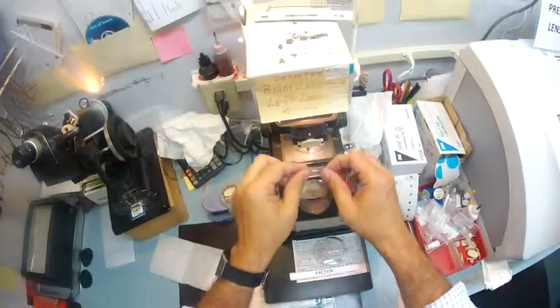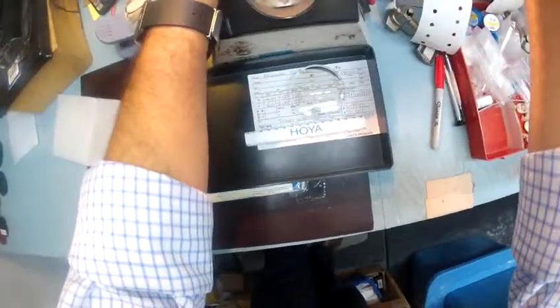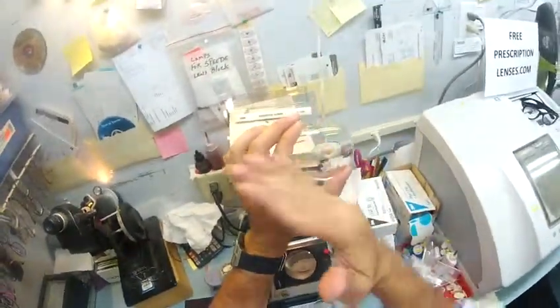The black side is the sticky side, so I'm going to put that sticker on there. Pull away the tape to make it sticky on this side. Get everything lined up. In my optical crosshairs, I have a vertical meridian and a horizontal, and I just want to make sure that is perfect.